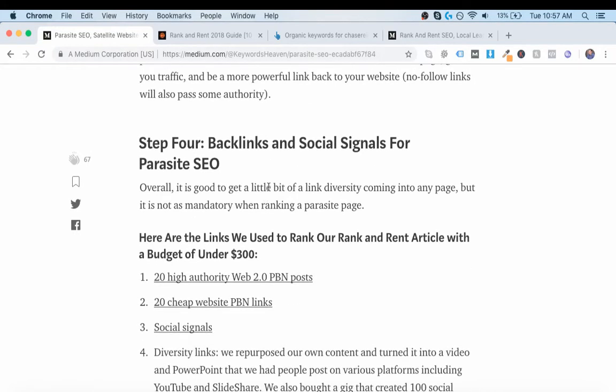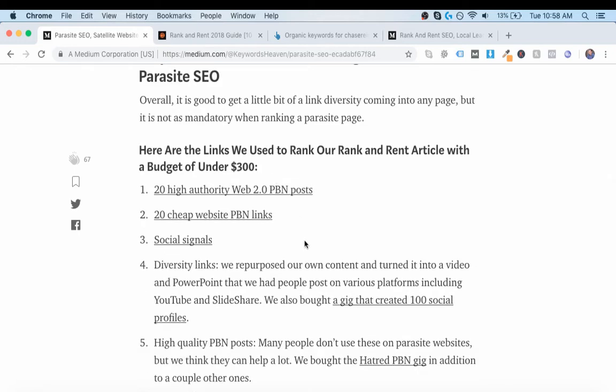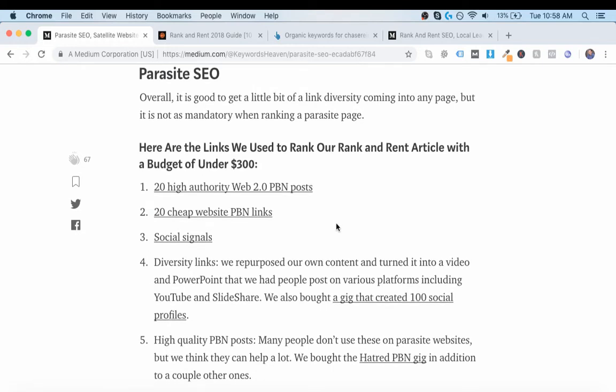And then step 4 is we got some backlinks for it. Now, honestly, on this particular ranking, we probably overspent on backlinks. Usually, you can literally build these out, and as long as the content is high quality, the keyword is relatively low competition, and the domain is one that Google likes, if you just let it sit there, it will usually just pick up and rank on its own. But if you want to give it a little boost, feel free to. It's totally going to help in general to send some links at it.